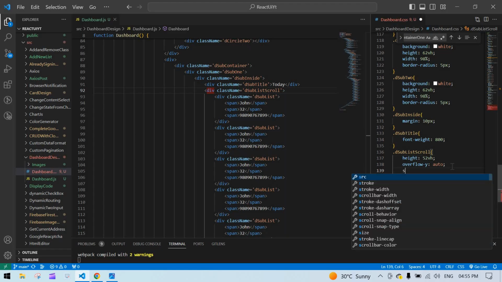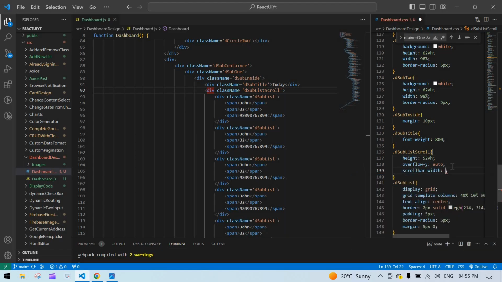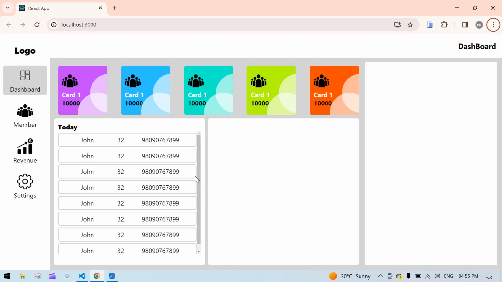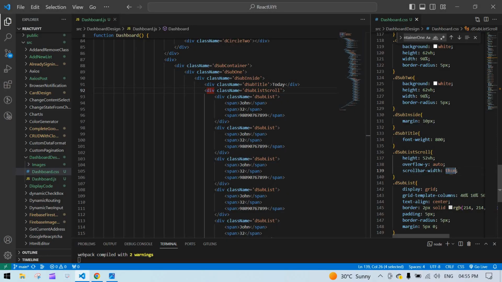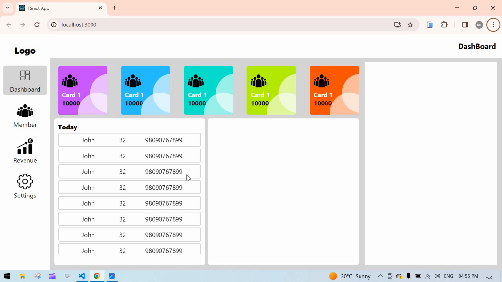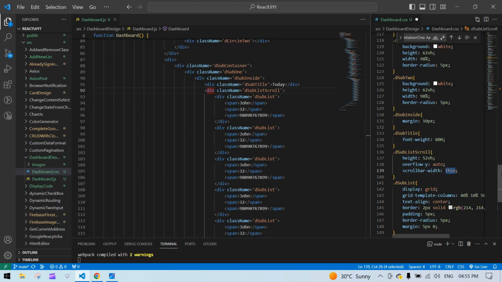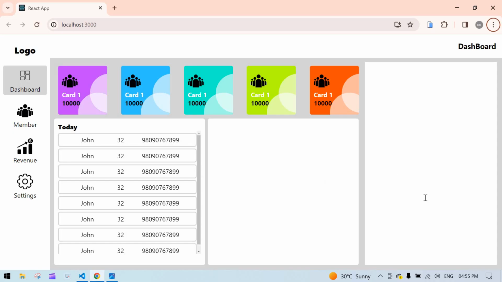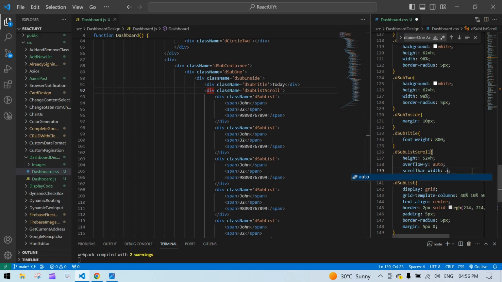Scrollbar width is thin. Now we get a small size, or otherwise if you give none in this place, you don't have any scrollbar for this, but the content will still scroll. Okay, as you wish, I'll just proceed with thin. Sorry, I'll just use none for this.